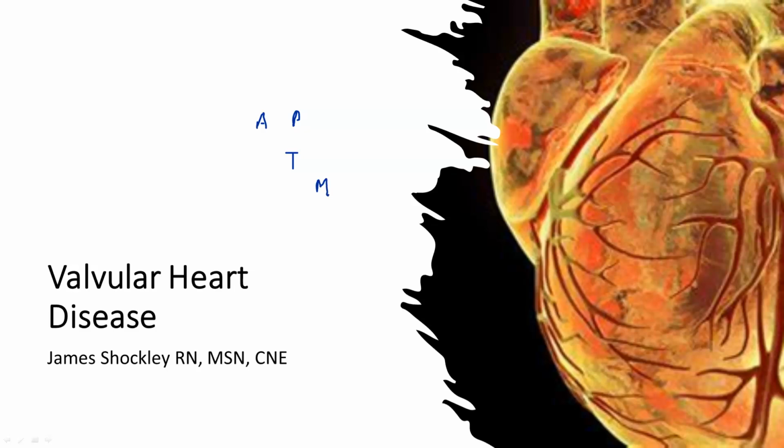So it shapes up to be like this, where we have the semilunar valves up top. The aortic is on the right sternal border, the pulmonic is on the left sternal border. Both of those are usually the second intercostal space. The tricuspid valve is going to be left sternal border, and that's usually fourth or fifth intercostal space. And then the mitral valve is going to be the fifth intercostal space, mid-clavicular line.